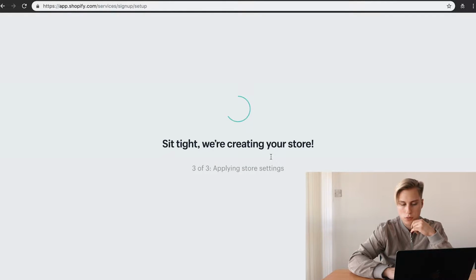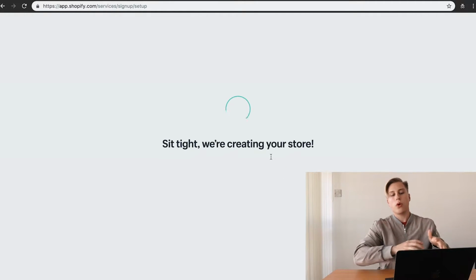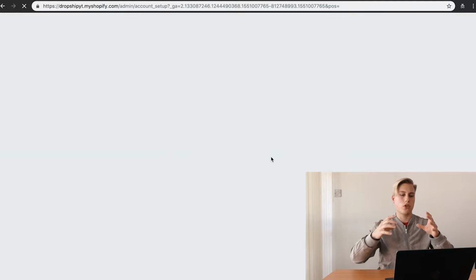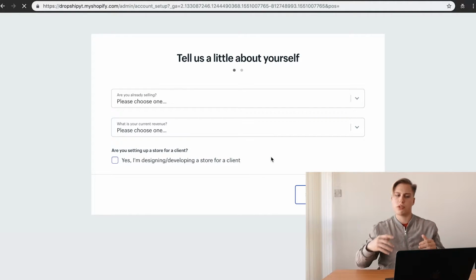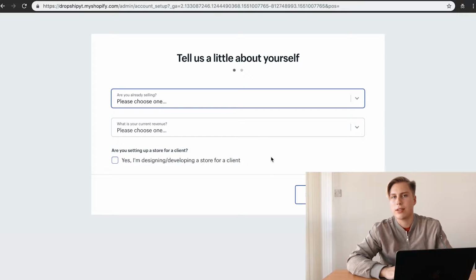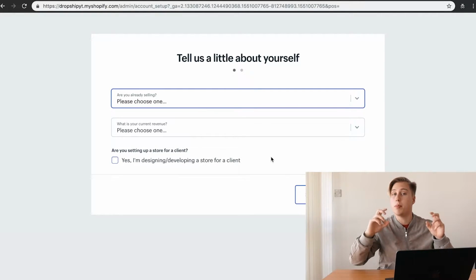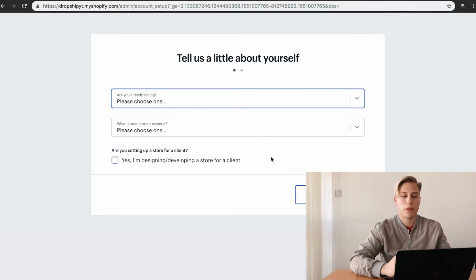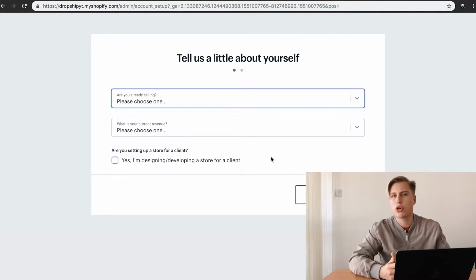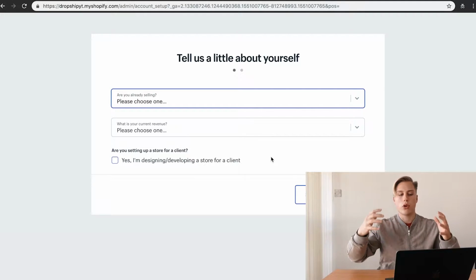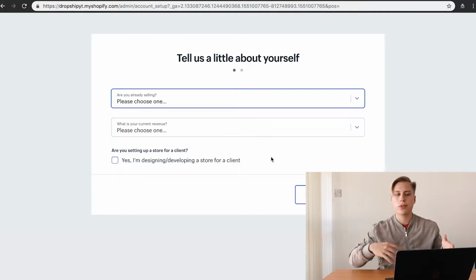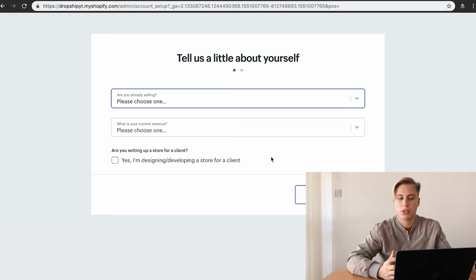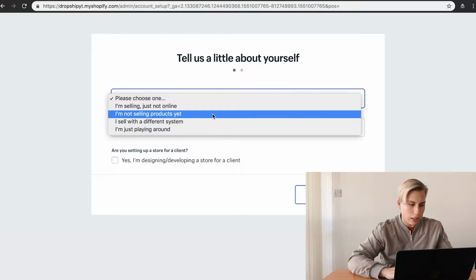Now it is going to ask you for an address. The reason it asks you for an address is because Shopify also has a lot of integrations to send out emails, and by law they have to put the address there. So that is technically the registered business address. If you don't have offices or an actual physical business location, like when I first started, you can just put in your home address, and if you want, put in the street and leave off the number. Generally, it's not really shown anywhere anyway.